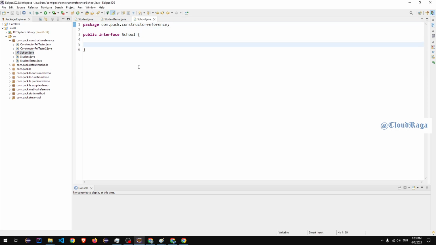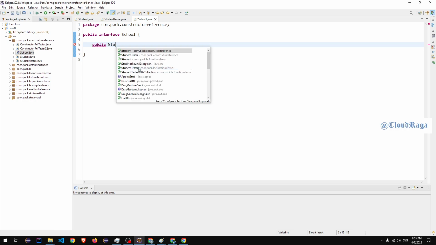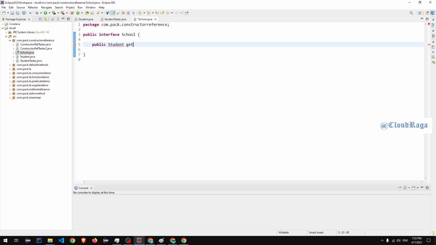Weird, but we have an interface School, and it says public, not void this time because we are talking about constructor reference. So this method must return an object of type Student, and let's say the method name is get. The idea is I want to call the argumented constructor.